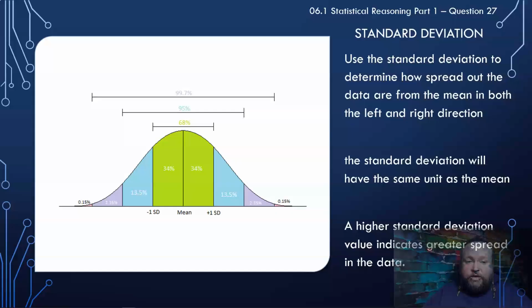Now, last, we're going to end off with standard deviation, which is always a good thing to look at. And this one is more in relation to the actual mean, whereas the box and whisker plot tied things a lot to the median. Standard deviation relates again to spread, but works better with more uniform distributions and with the mean, and sometimes just gives different ways to talk about the data. So you use the standard deviation to determine how spread out the data is from the mean in both the left and right directions. You can see from this diagram that the key thing is that the spread is now tied more to the mean.